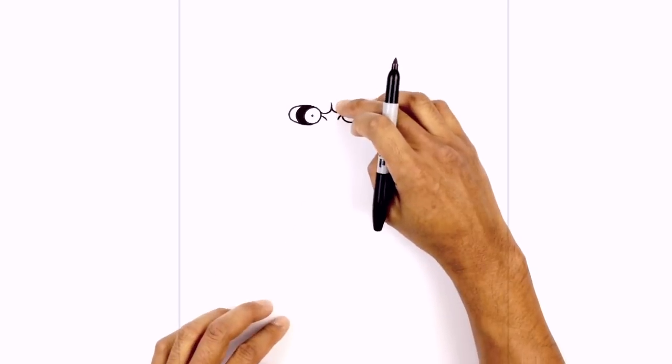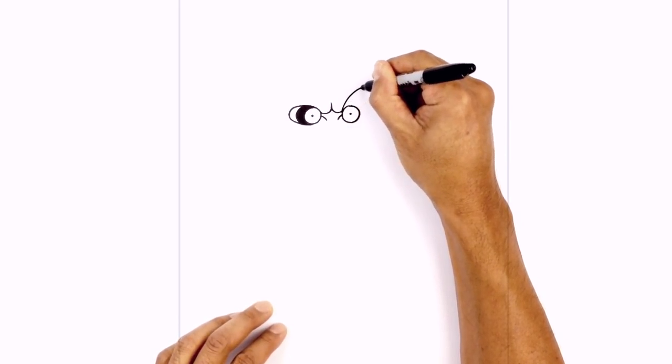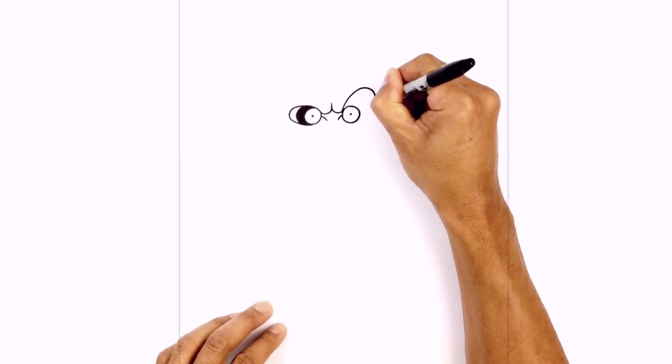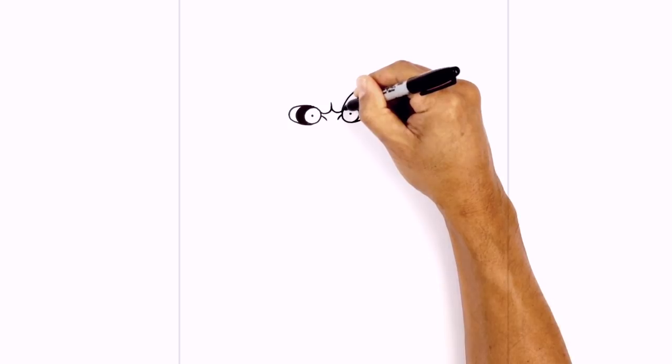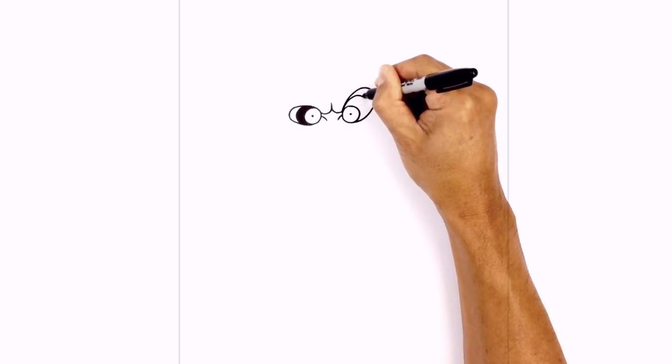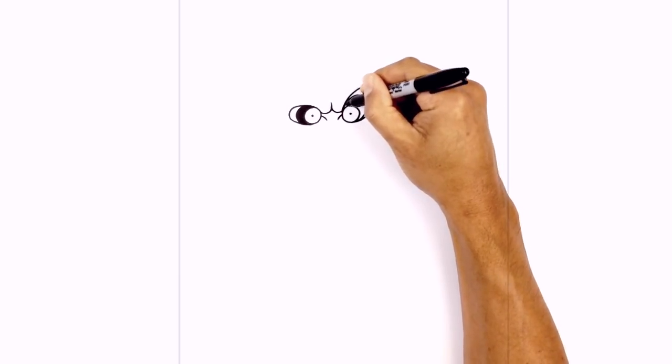On the right side, I want to raise the eye up. So we're going to start on the inside edge. We're going to curve up and out, round it out, and then come down towards the bottom of the eye. Now again, from the inside, I'm just going to split this area in half, curving up and then back down. We're going to fill this area in black.